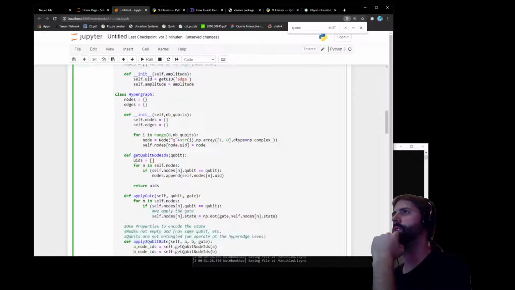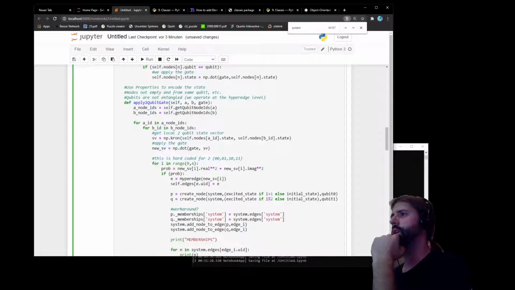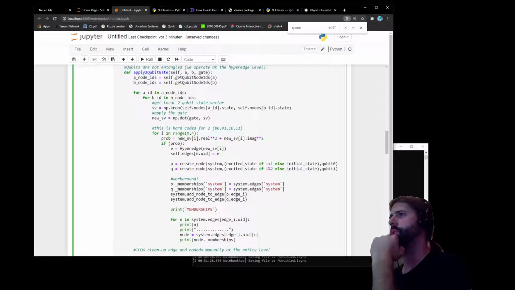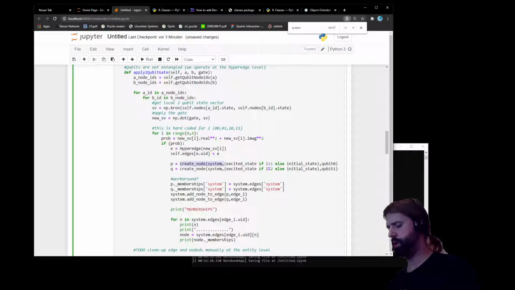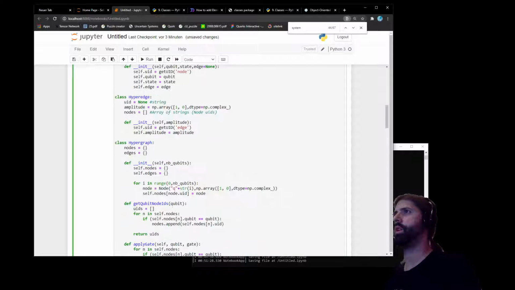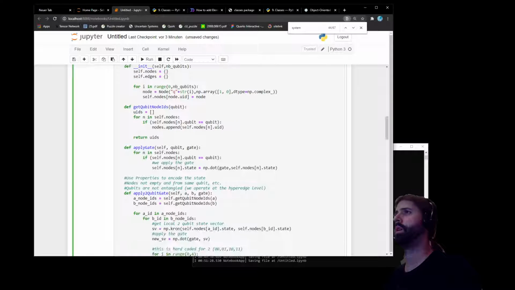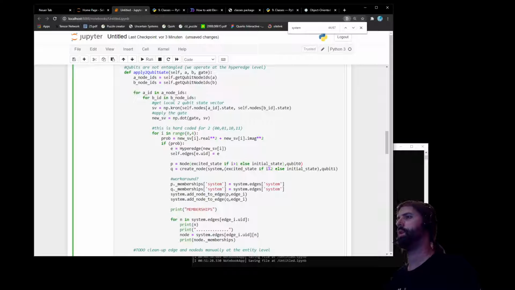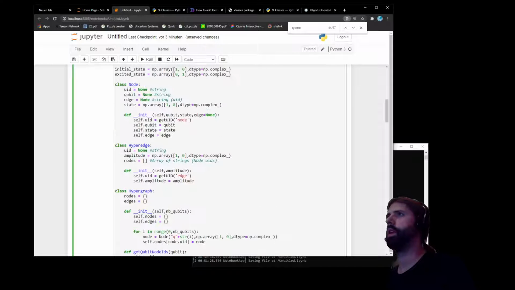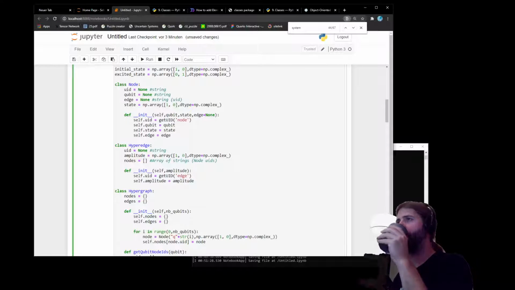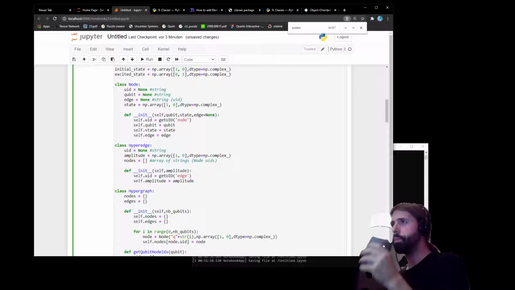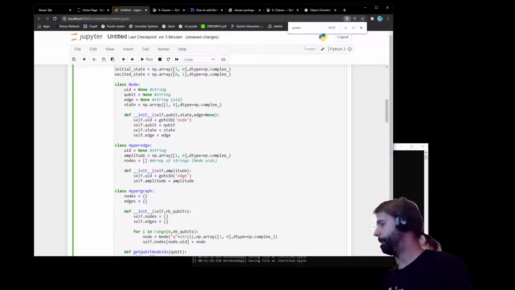It should say excited state. Is it just node? Did I just call it node? Yeah, node. And what do I give to the node? The qubit and the state, and the edge: qubit, state, and edge.